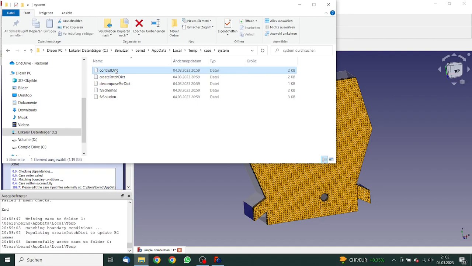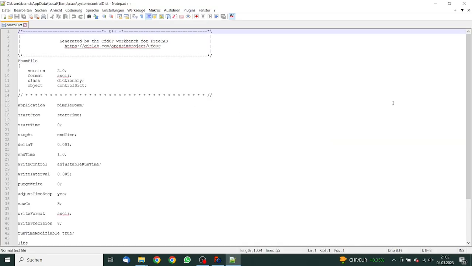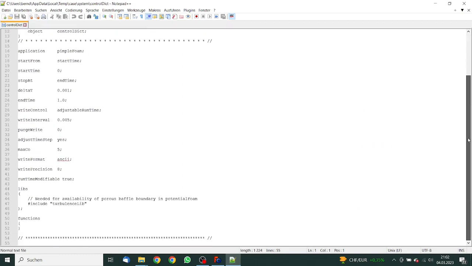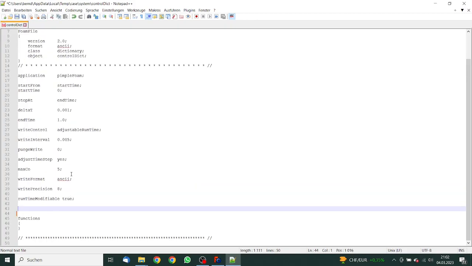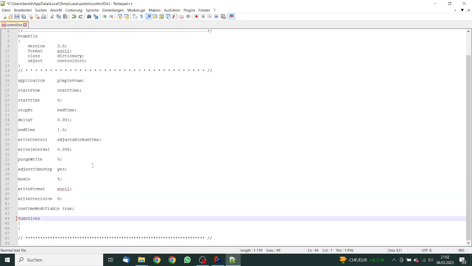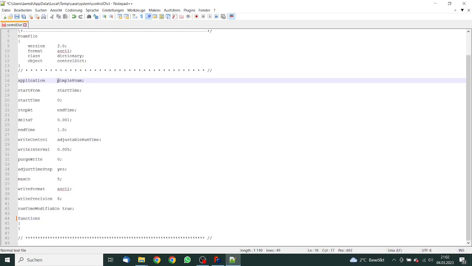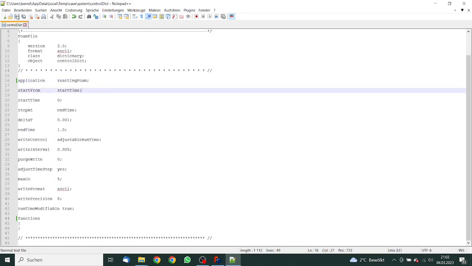We go to controlDict and edit this file again. So we can delete here the libraries because they are not needed in this case. And the application, we can change this from pimpleFoam to reactingFoam. That's okay. Now we can close.